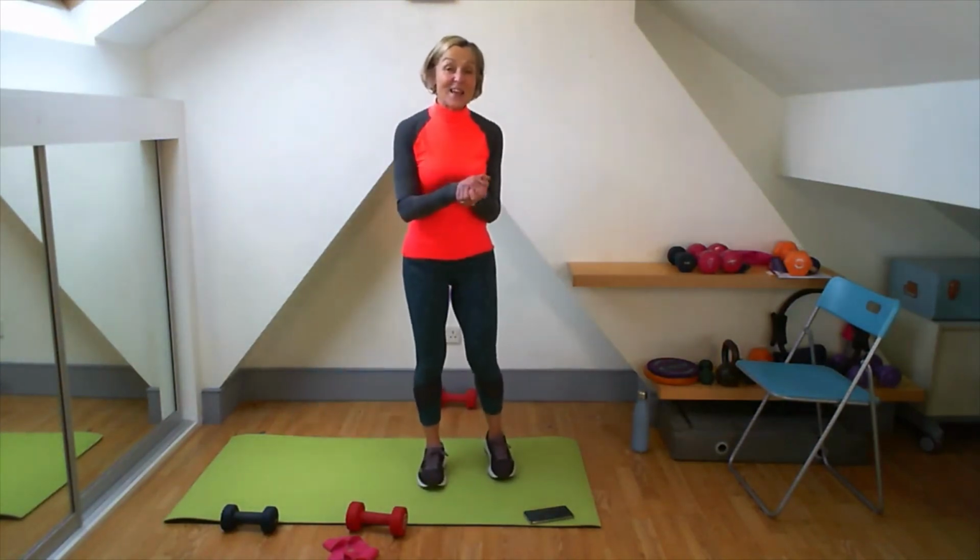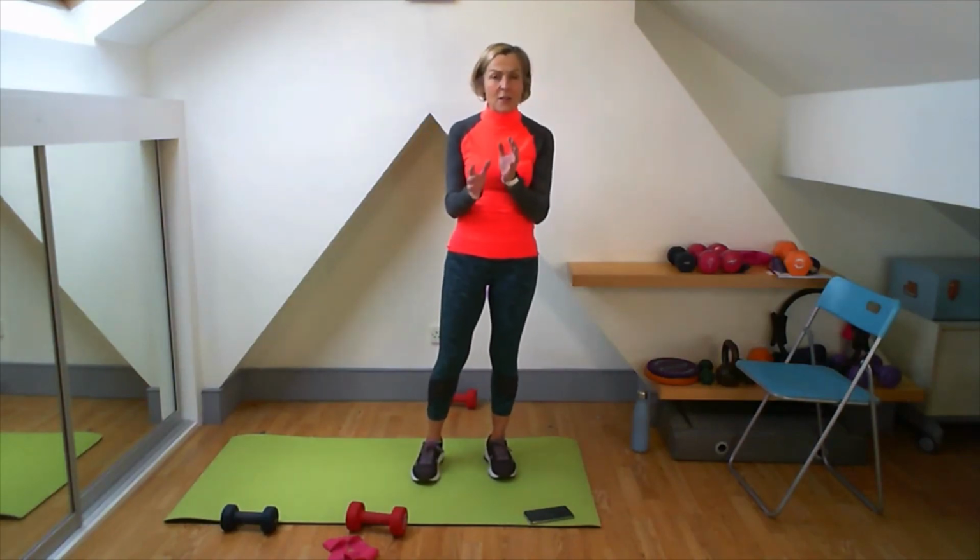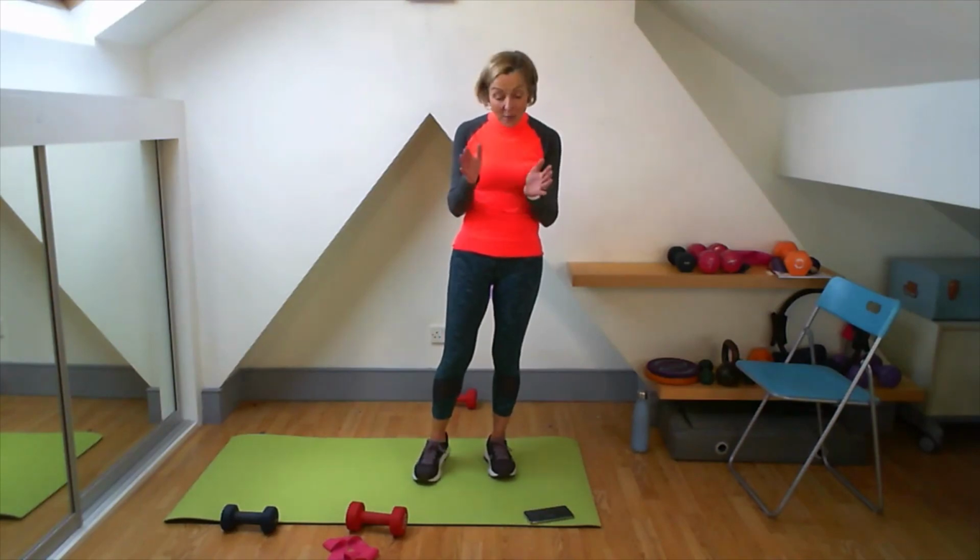Okay, very well done today. You can see there's a lot of hard work. And if you're just adding that weight and that band to that dimension, that Pilates work, it really becomes a powerful Pilates move.